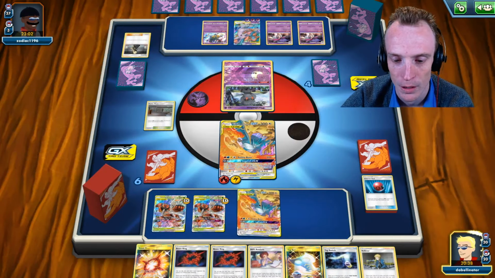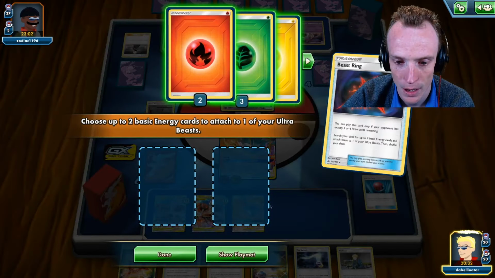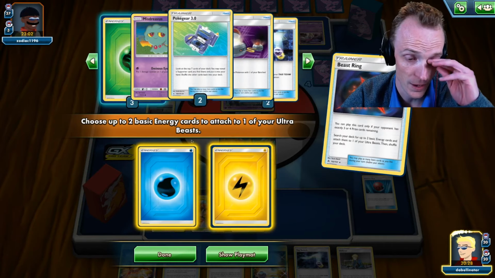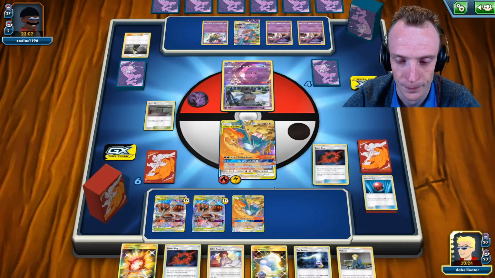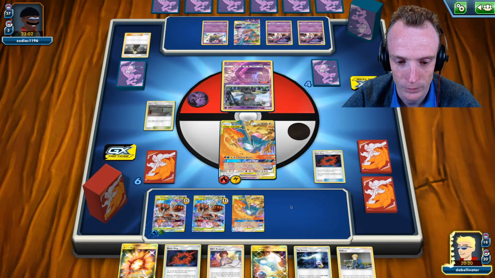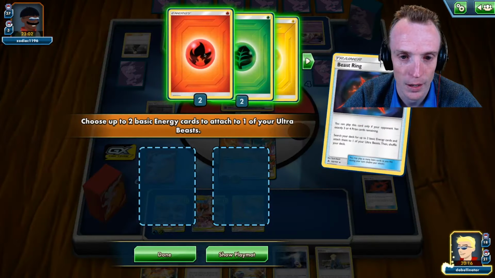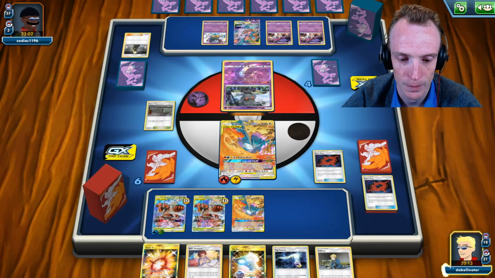Alright. So start Beast Ringing. What do I have? Fire, lightning, so I need a water. That's for sure. And grab another lightning. Grab a grass, why not? That seems fun. To you. We'll Beast Ring again, and grab a fire and a lightning. That seems good.